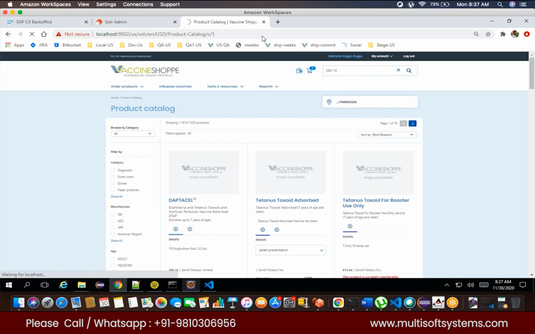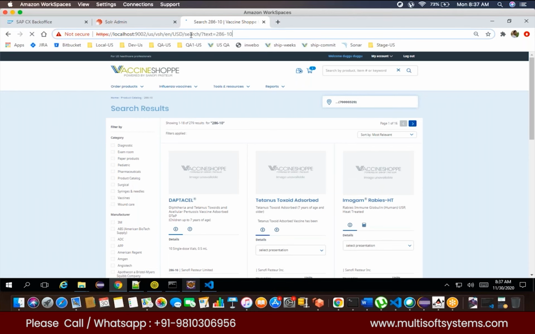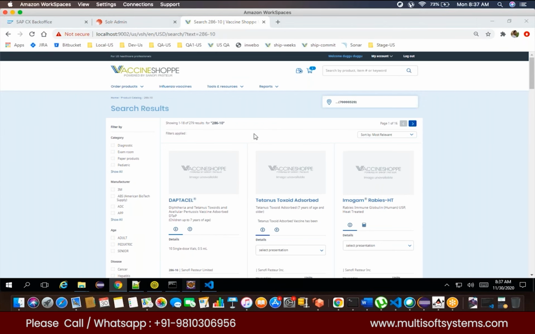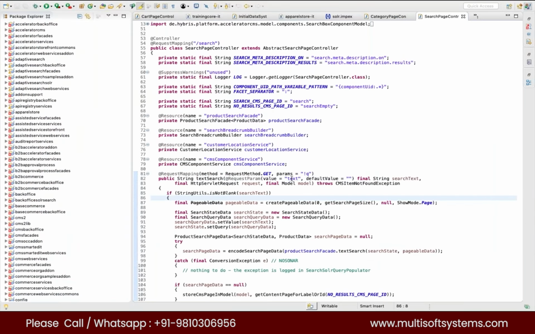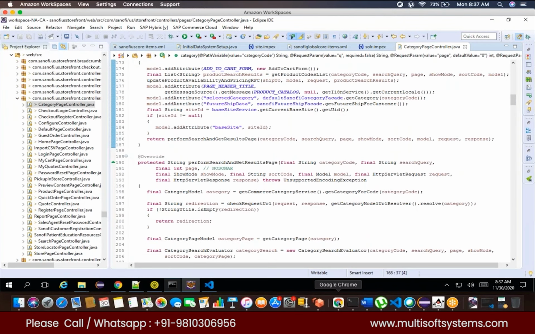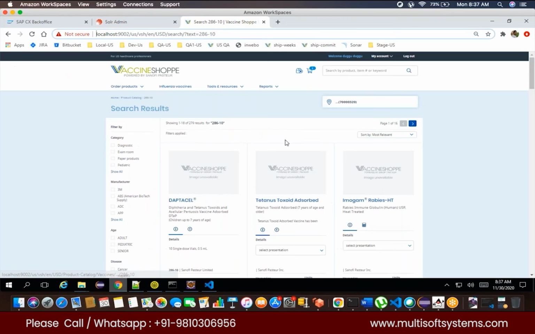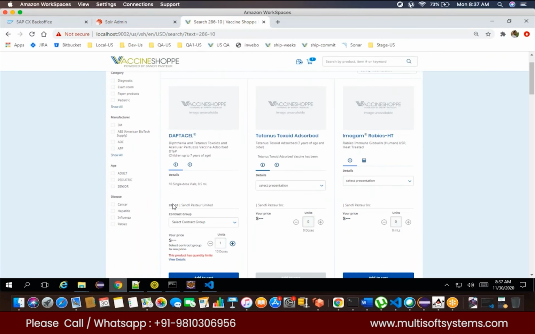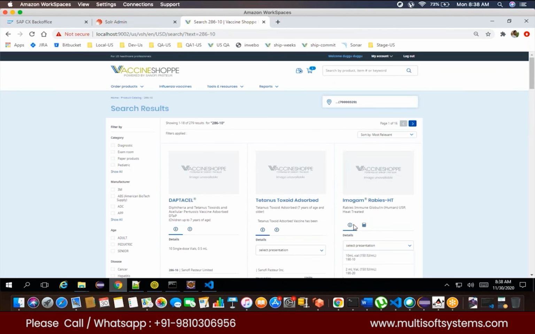Now I click on search. What will happen is that my query here will change. See, search text equal to 286-10. Now in this controller, it will hit this method where text equals whatever. The same Solr query will be used, but one more text will be passed. So extra filters will be applied, and all the relevant data will come with that code. So I got the results. First one is this one. All 286 related products will also come along with that common search. Those related, all related products, will come. These can be configured, how you want to show, how you want to look and all. So this is one implementation.